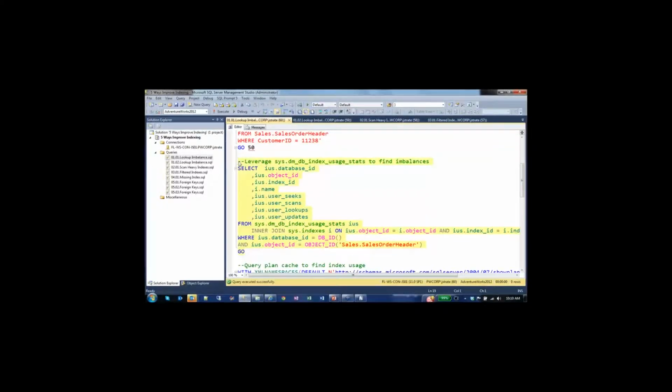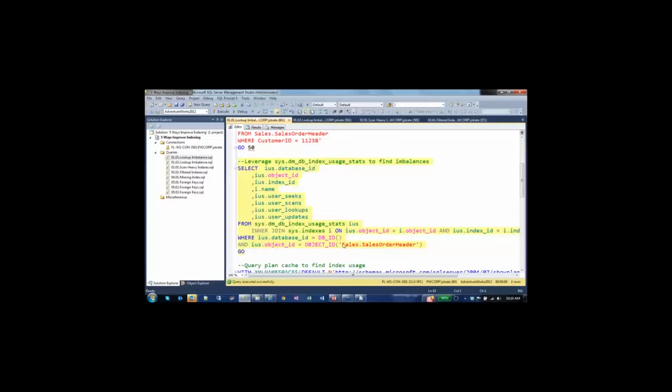And we'll take a look at this one example. And so what I'm going to do is go to Index Usage Stats. And Index Usage Stats is a DMV that provides a list of all of the times where an index was used in an execution plan.